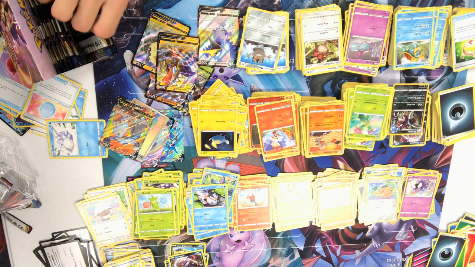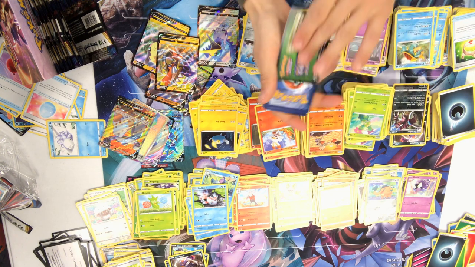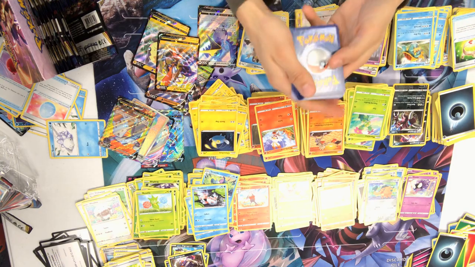Take a picture of everything we both got, like these at the end. Yeah, I've got them set to the side. Let me show what came out of the booster boxes. When does Caitlin get off? She said she'll be here roughly around 3. So. Yeah.